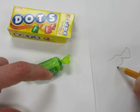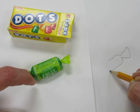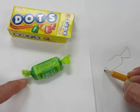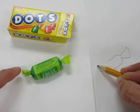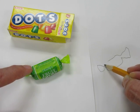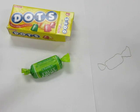So I'm trying to make my finger that's going around the edges of the candy be synchronized or matched up with the finger that's tracing. And I'm going at a slow speed so I can do my very best. It helps if you're really quiet when you do this so that your creative side of your brain can do a lot of concentrating. Wow, so that looks pretty accurate. And I use the element of art of line.